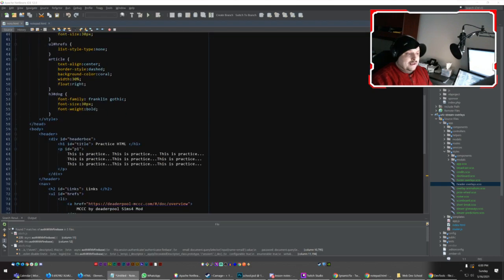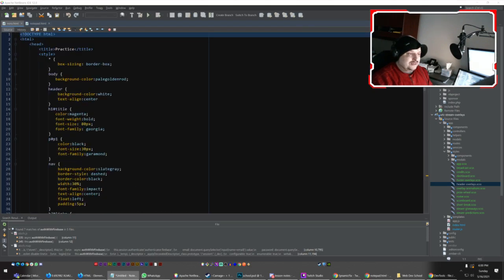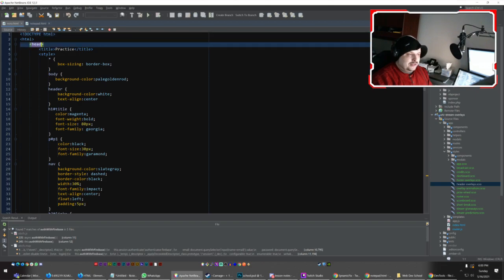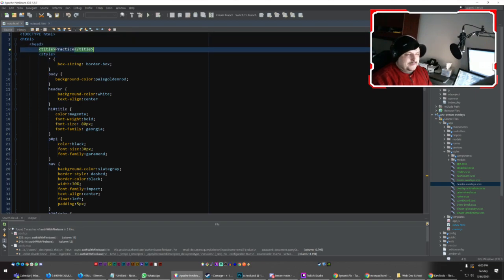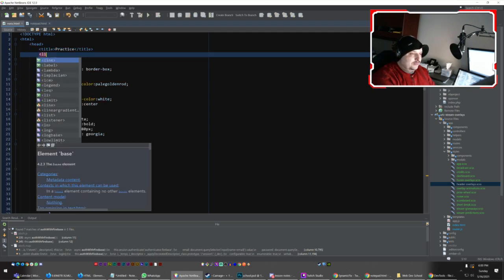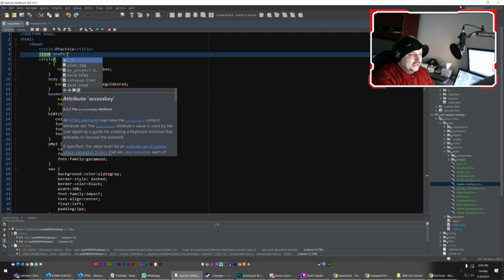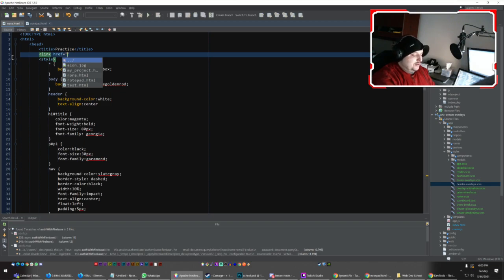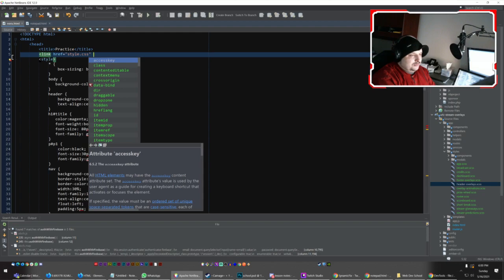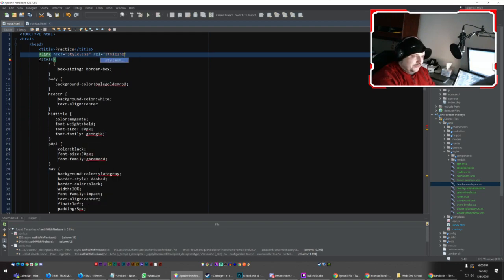So now we're going to talk about how you put all of this styling into a different file. It's actually super basic. Here in the head tag, and it doesn't have to be in the head tag, but that's typically how it goes, you want the style to load before your page loads. You will use a link element, and then href is how you target a CSS file. So I'm going to call this style.css. That's going to be the name of my CSS file. It doesn't exist yet. And then you do need the rel stylesheet for it to know that this is a style sheet for your web page, and you do need to tell it that it's type text/css.